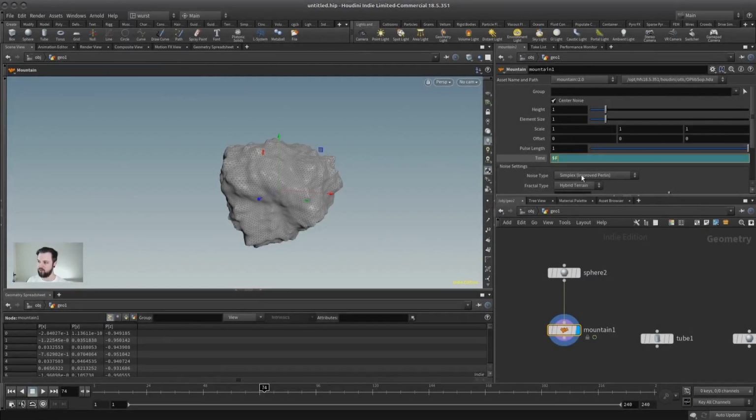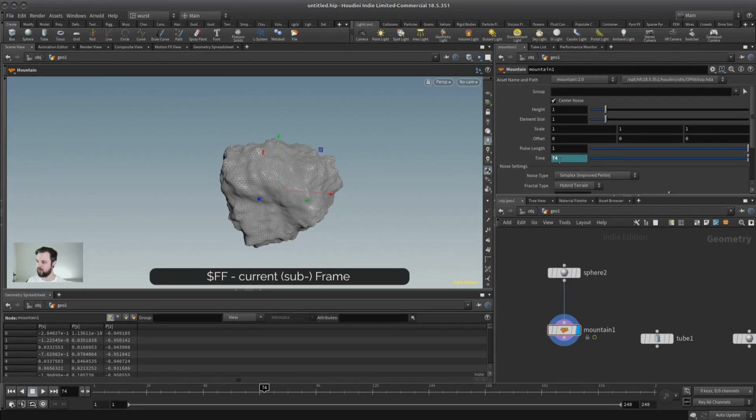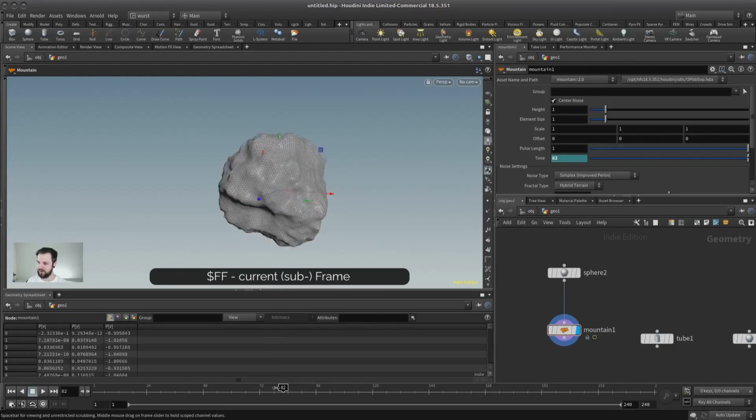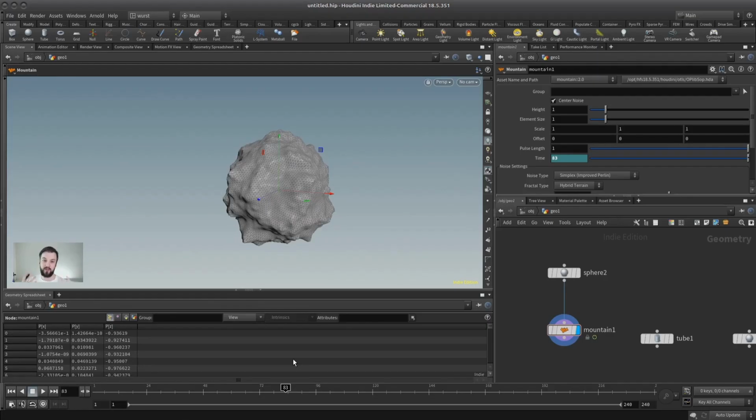Now, the other thing I would actually recommend, instead of using $f, always use $ff, because it gives you the current subframe as well, which we can't see here, but later on we will actually have to work in simulations with frames that are between 2 frames. And that's a bit too confusing right now, but just keep in mind, use $ff instead of $f, and I will make this mistake a couple of times during the course. So do me a favor and just write a comment when I use $f, because probably what I should have used is $ff. Now this, like I said, gives you the current frame, and $ff gives you, which you can't see here, the subframe as well. We will talk about this later.